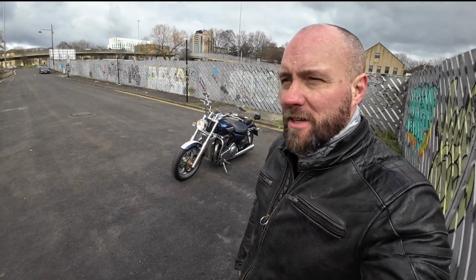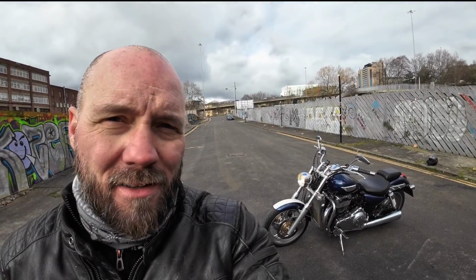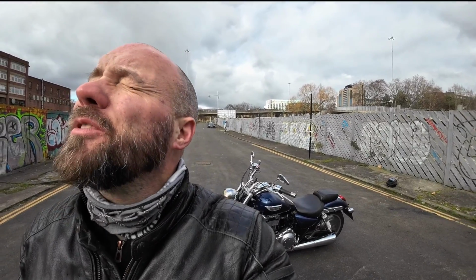But yeah, hopefully this year we'll be getting more miles out and about and up north and all over the place. Take this bike as far as we can get it. Enjoy it. Get some miles done. Get some scenery. Get some sunshine, hopefully. Sun's trying to poke through the clouds here on an early March day here in Glasgow. So we'll see what we can get involved in and have some nice scenic runs this year.